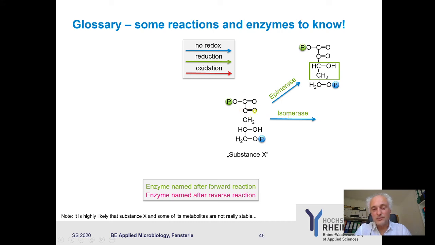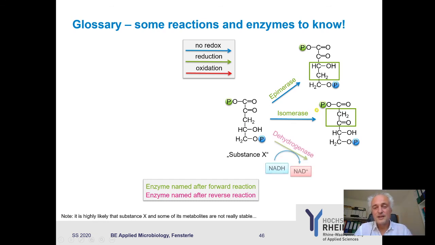So here we have a keto group. This is the only keto group to move. So the only thing we can do is move this keto group from the C2 position to the C3 position. Voila, here we are. Usually that's always with a hydroxyl group. I removed that here, but it's just to demonstrate what's happening. This is an isomerase.